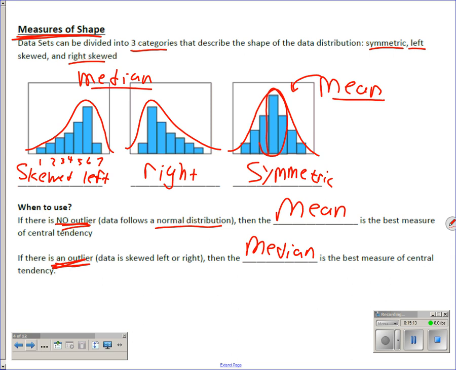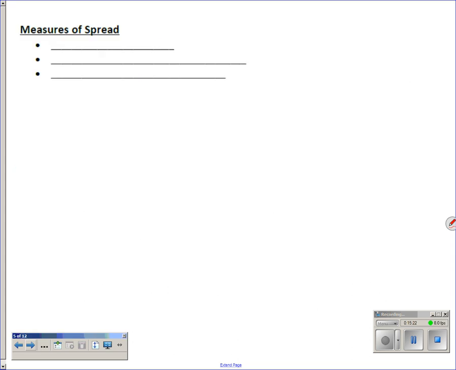All right. So we have the measure of center. We have the measure of the shape. The very last thing we're talking about is the measure of the spread. So how the data is spread apart from each other. That can be helpful to understand how data can either be very consistent or very inconsistent, spread apart or very close together. Three ways to talk about that. We're only going to talk about two of them today.